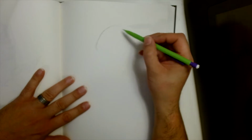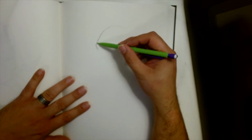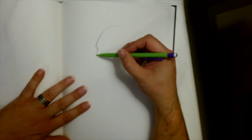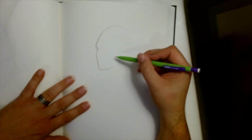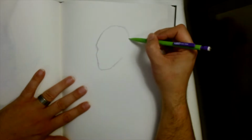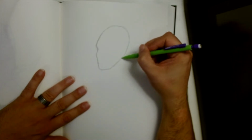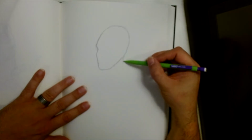Okay, so we're going to take the head shape. And I'm going to kind of bring in a little bit, come back out, and then go down into the chin. Bring that jawline back. And we'll draw the back side of the head. And we'll bring it down into there. And we'll bring down into the neck a little bit.